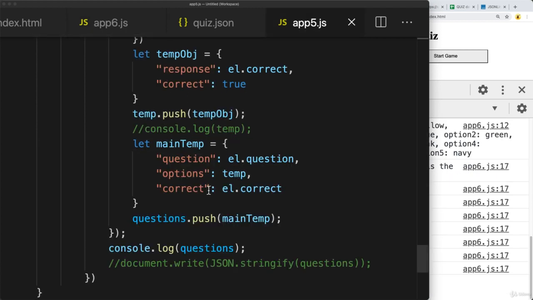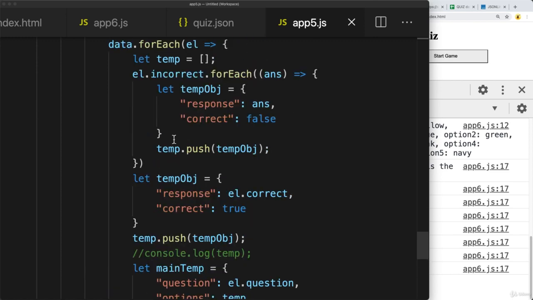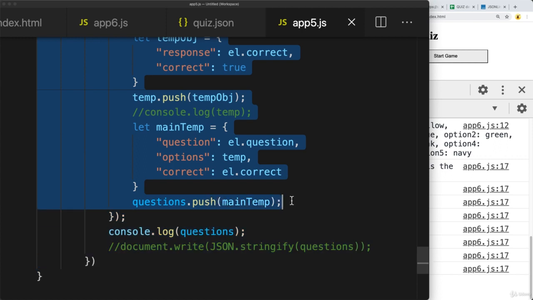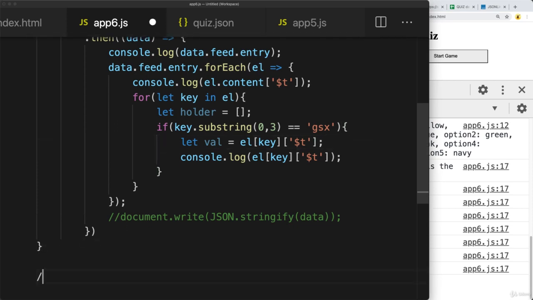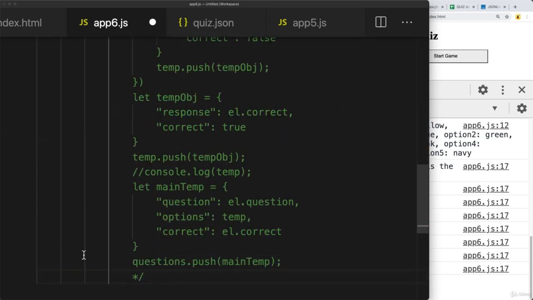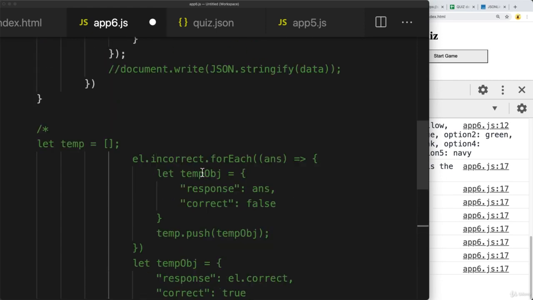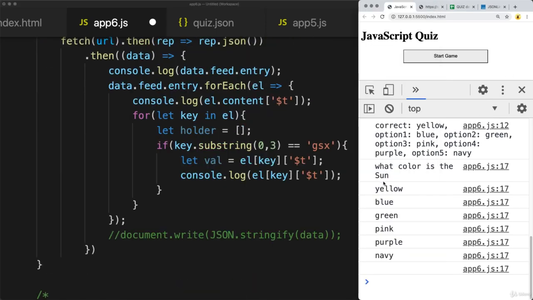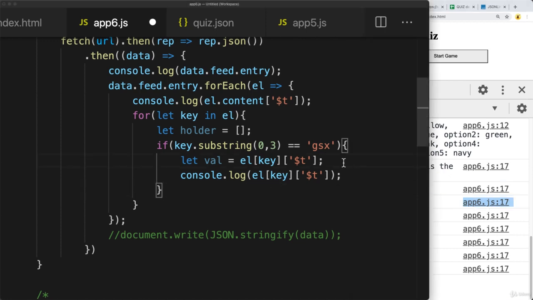And we want to construct the questions data the same way that we did with the initial one, where we've got all of the incorrect ones. And so we're adding those into an array and then also updating it. So let's copy this, and we want to push it into the questions. So I'm going to just copy so we can mimic the same structure and ultimately push it into questions. So now that we've got all of the options and we've got the question as well first, as well as options and information, we can also check whatever the value is of the key as well.